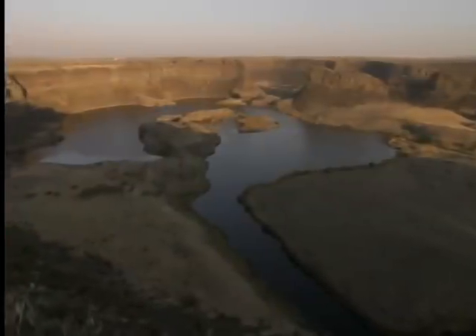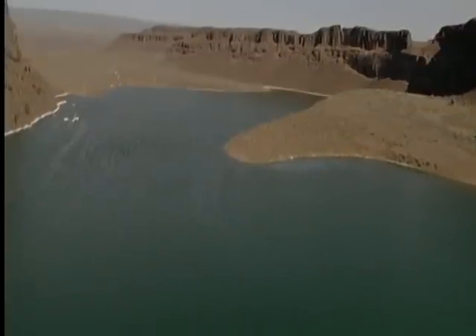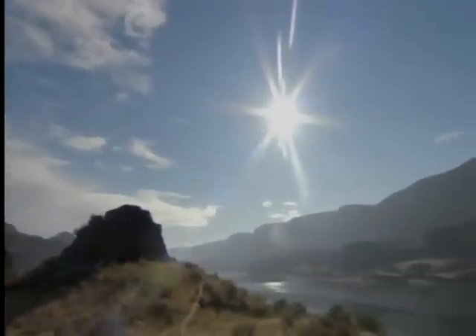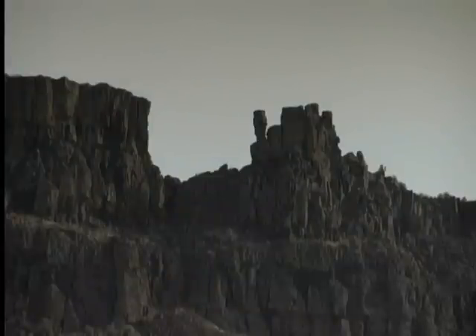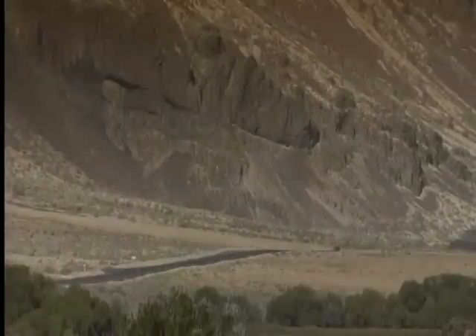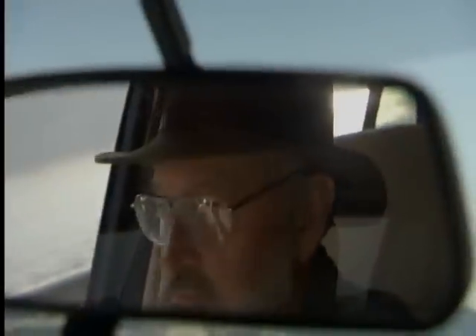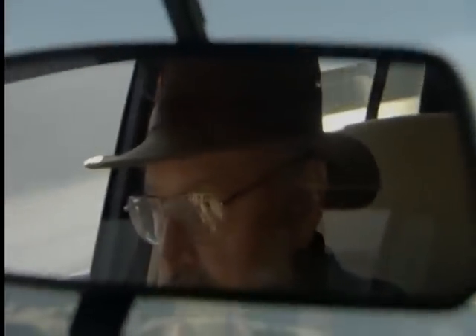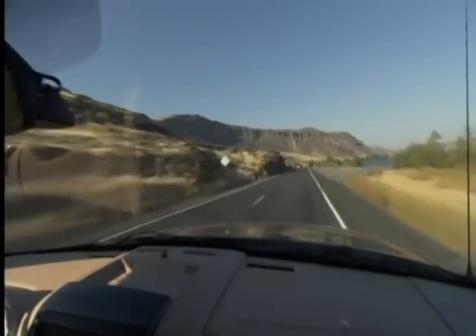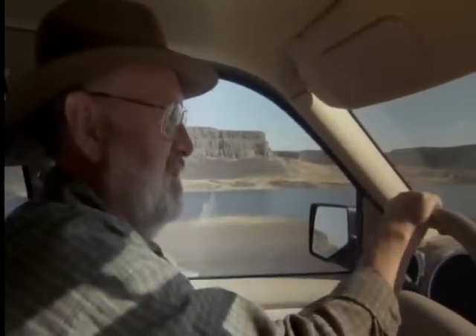You can see the aftermath of one such event in the northwest corner of the United States — a land of gorges, canyons and barren rock covering thousands of square miles, known as the Scablands. Vic Baker is a geologist who spent 40 years trying to discover exactly what took place here. The landscape creates this impression of something fantastic that happened, and as you drive through it, you can have a sense that you're following the path of that great catastrophe.